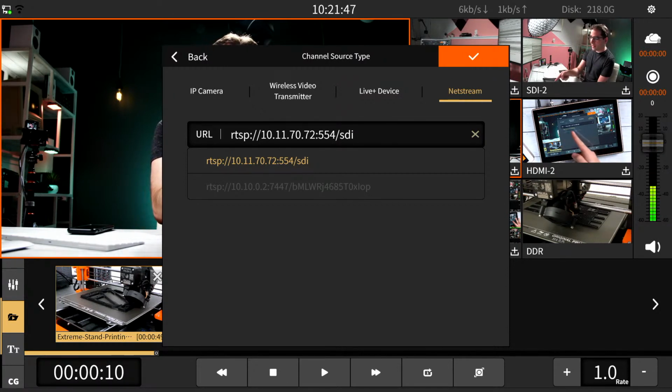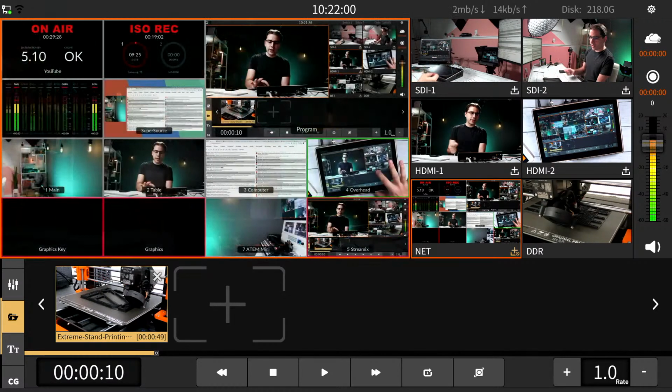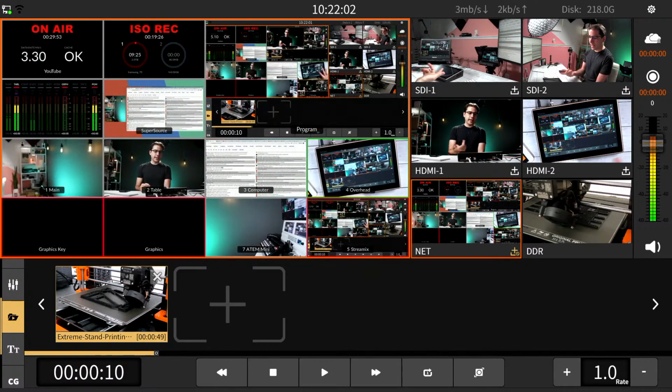So this is an encoder on my network that I've brought in, and it happens to be plugged into the multi-view of my ATEM. So when I switch to that source, you'll see that it's the multi-view of my ATEM. You can see that it's recording and streaming, and now we're going to get a little infinite tunnel effect, but you get the idea.